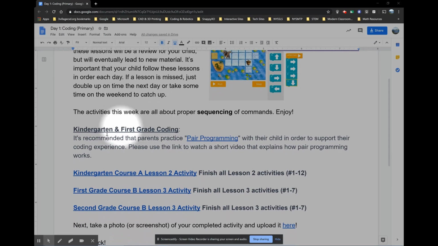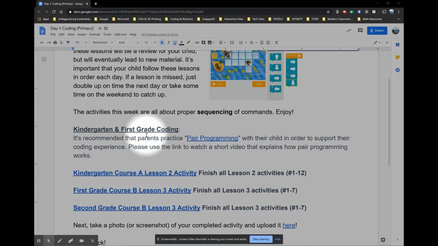One thing that we're going to do is begin this week with a lot of review of coding, because normally the coding we do this time of year is with hardware, and all our hardware, unfortunately, are in the schools, and we can't get those in the hands of the students. We normally code different robots this time of year, so this would be a good opportunity for students to review some coding that they've done, and then in following weeks, we're going to take that further and teach some new content.